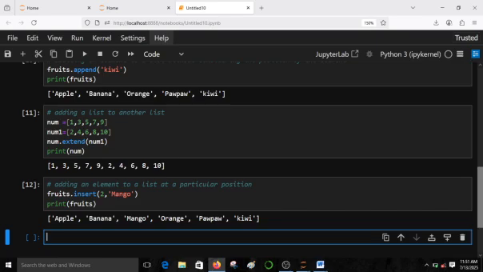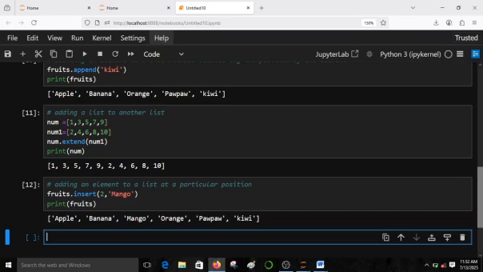But because we're adding a new element at a particular position, we use the insert keyword. We insert it at position 2. Remember, position 0 is apple, the first item, followed by banana, the second item, and so on. So that's how we add an element to a list at a particular position.